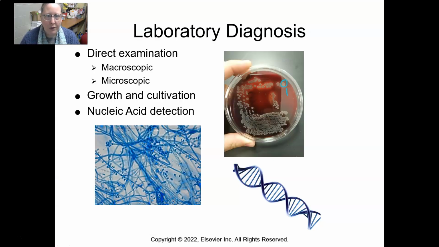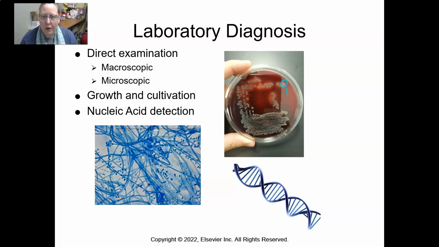So as a reminder, for laboratory diagnosis, we utilize direct examination. So in micro we would be looking at the macroscopic morphology, so the colonies on the different plates, and reporting that. And then the microscopic morphology using various stains. And this is a fungal stain, for example, of lactophenol cotton blue, and looking at the slides under the microscope, which is going to be the focus of this lesson.